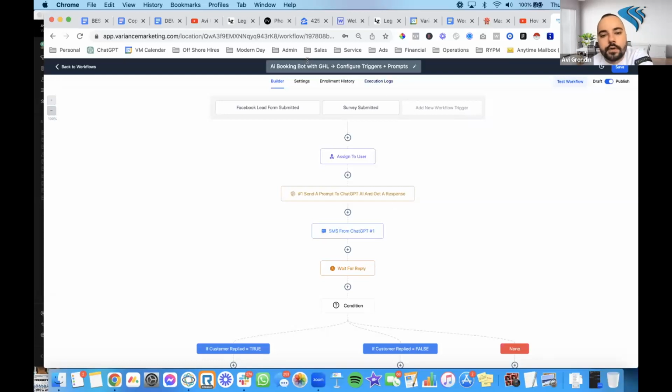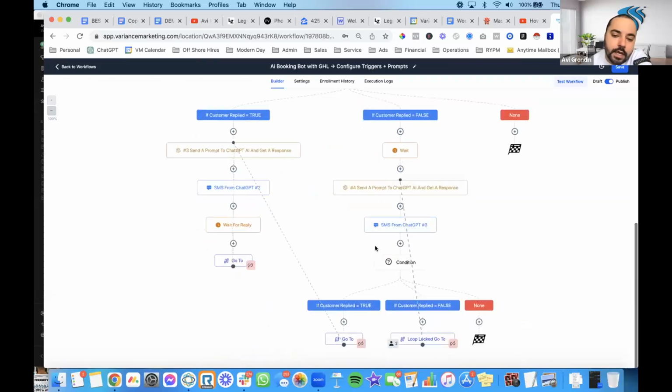So imagine if ChatGPT just did the booking for the client. It really saves the client time. It saves you time. It does what it needs to do. And what you guys should do is just basically test this output, look at this over and over again and keep testing it, and see what ChatGPT produces each time in terms of the messaging. And you can kind of tweak your prompts such that it produces it how you want it, right?